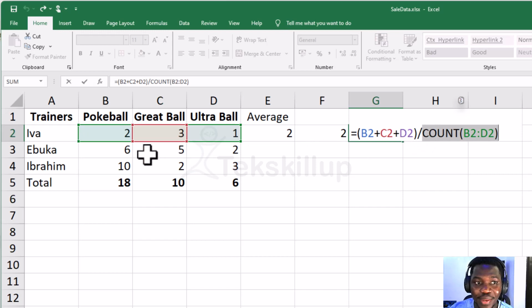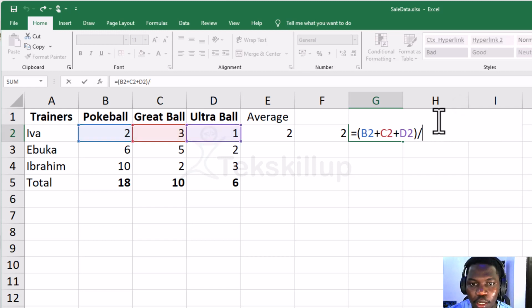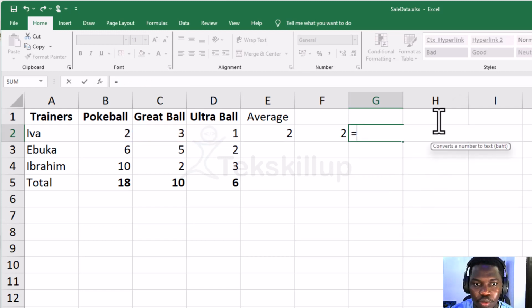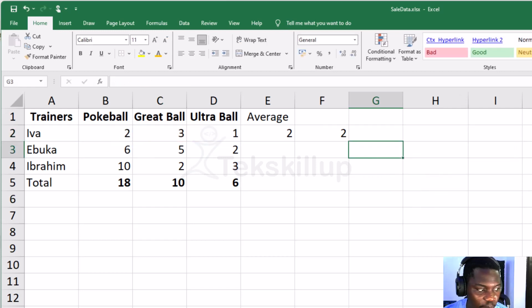So it's very necessary. Let's say we have many numbers here that you cannot just count. You have to use a count, and then you select the whole row, or if it's a column, select everything and drag it to the end so you can get that. But if you don't want to do that, the best way is just to use the average. All those functions are pre-built formulas that reduce a whole lot of stress and make your work easier and faster. Now let's clear this out. All right, so that is basically it.